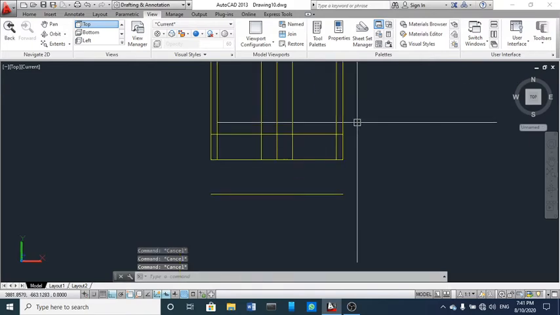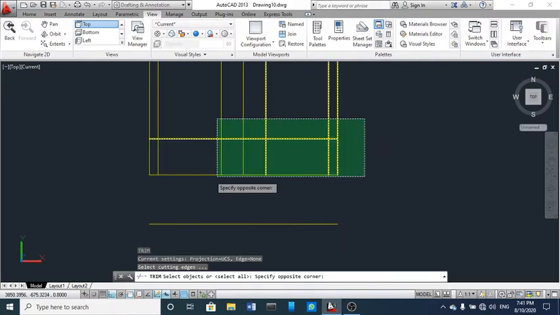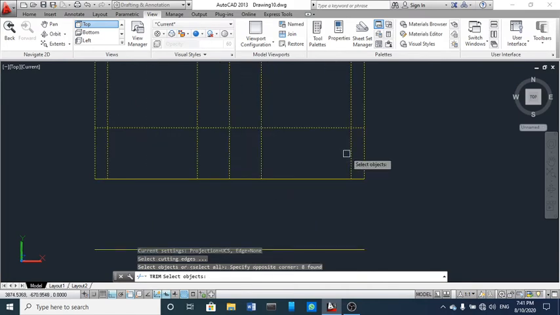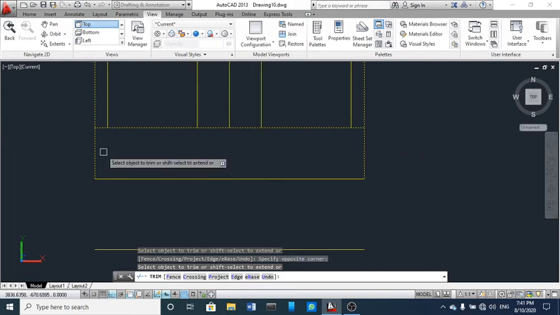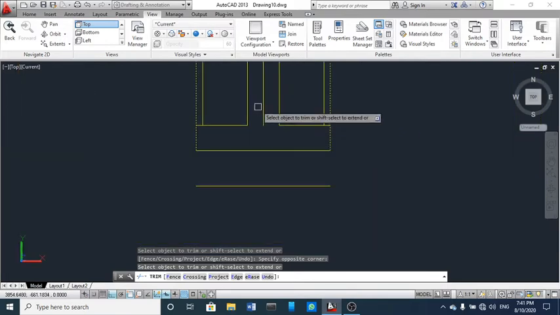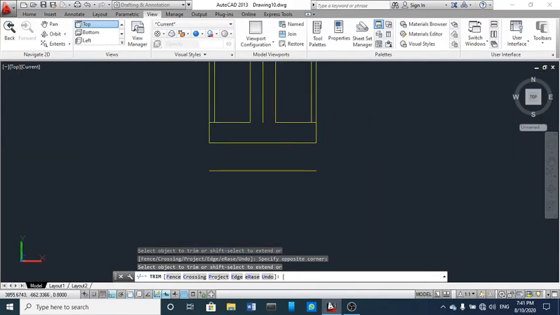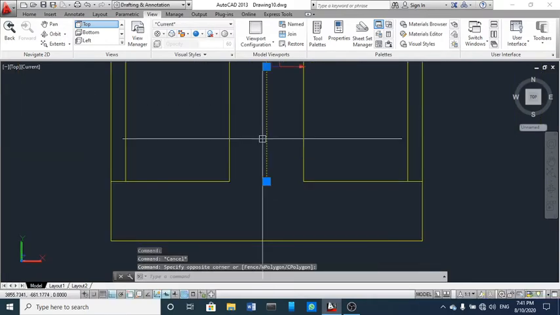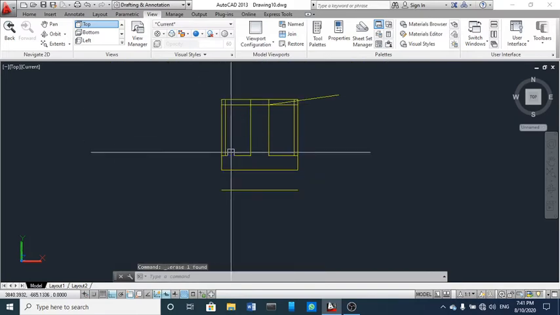Now I'm going to trim some points which are not required. These are not required, these also not required, this also not required.